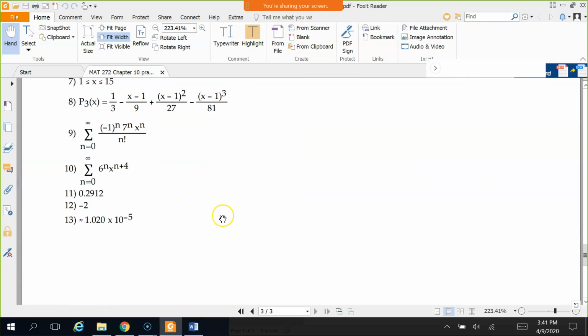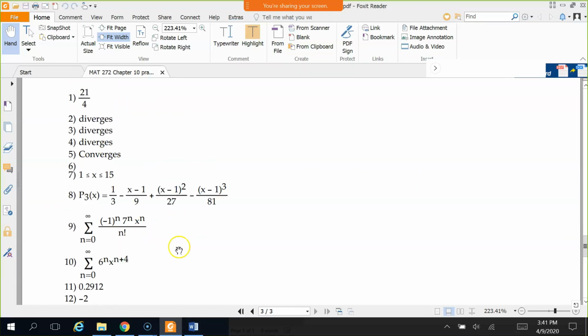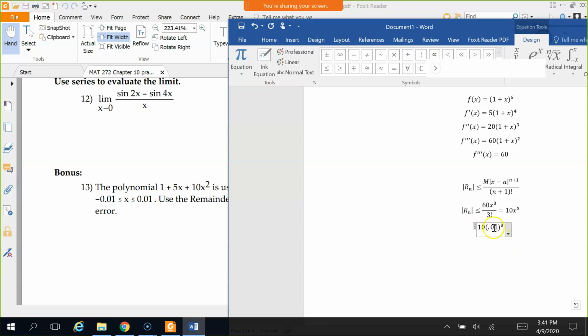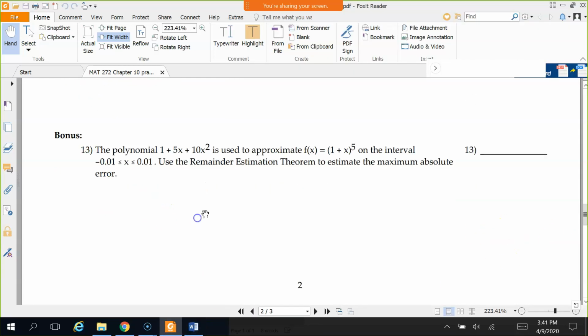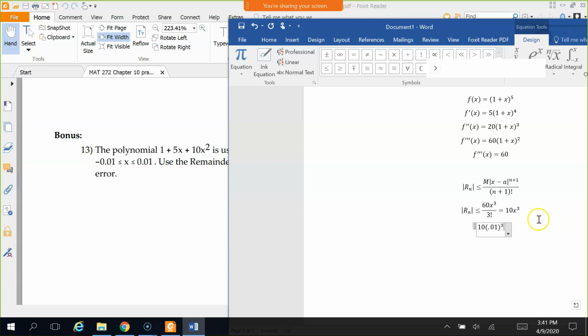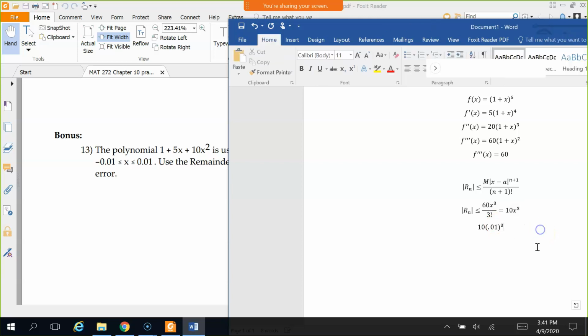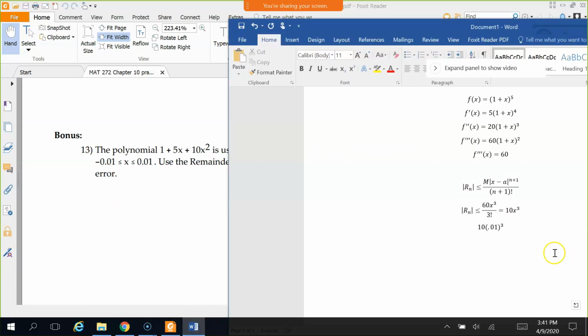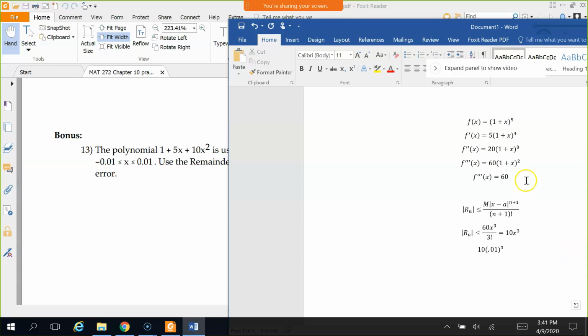So let's see if that matches something down here. Well, kind of. It's to the -5th power here. And I think if you were to multiply this all out, you would get a -5th in the end. I also feel like I did my 60 wrong. Well, anyway, that's how I would do it, right?